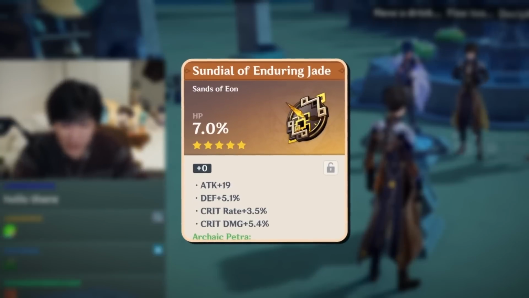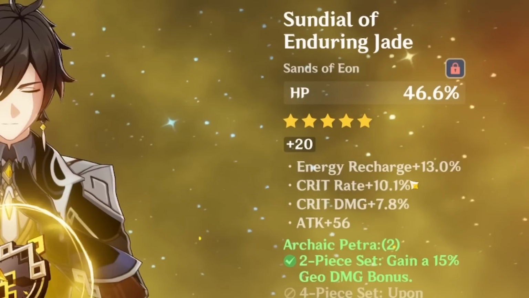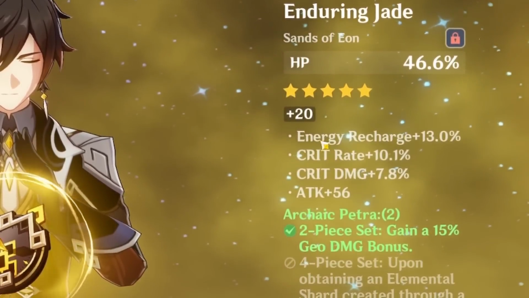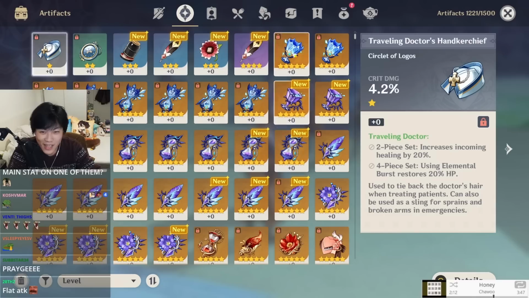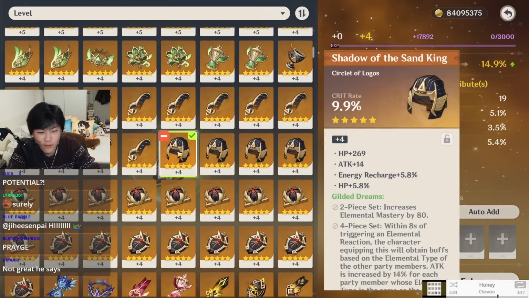Potential. Zhongli piece potential. This is my current Zhongli timepiece. It has 10.1% crit rate, 13 energy recharge, and 7.8 crit damage. I don't need the energy recharge, and I don't really need the flat attack. So if we can upgrade this piece, this video, this experiment would be a huge W after everything we've been through, Hoyoverse. Through thick and through thin.